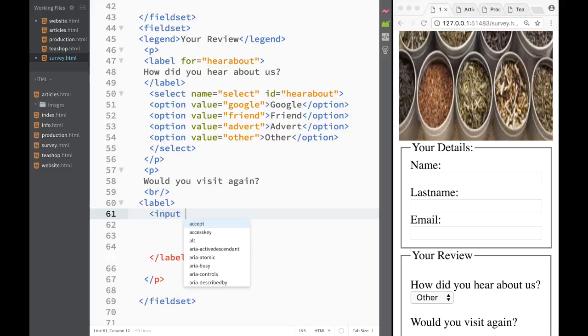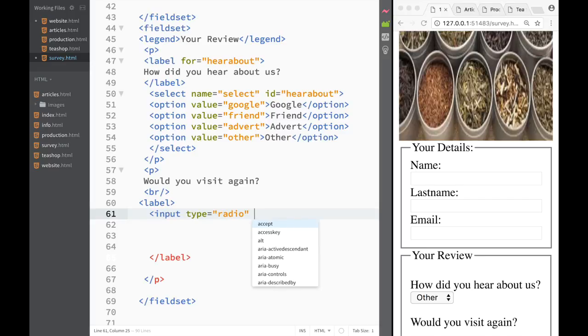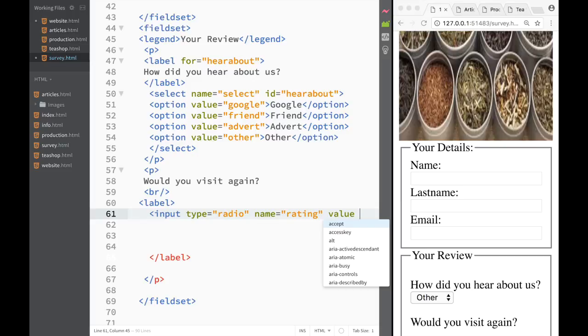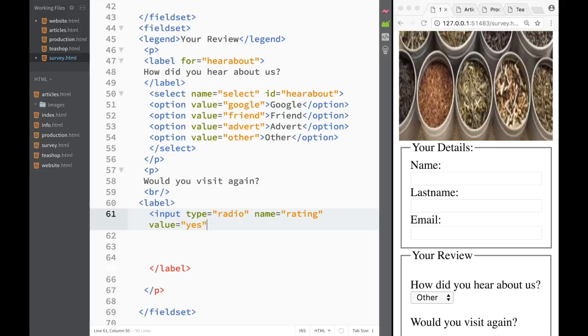And the way we obviously create a radio button, we're going to use type, and we're going to say that the type is going to be radio. And what we need to do is actually create a name, and the name for all of them should be the same if we're working with them. So in this case, I'm going to say the name is going to be rating over here, and the value is going to be yes, but I'm going to create yes, no, maybe. So now I have yes, and what I need to do over here is actually create a yes option for the person, right?